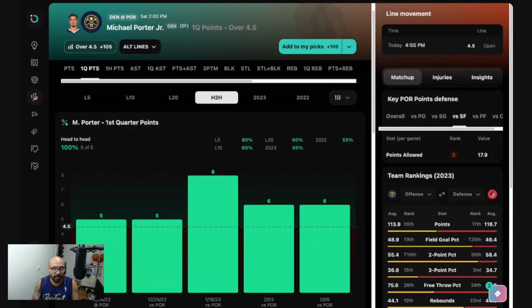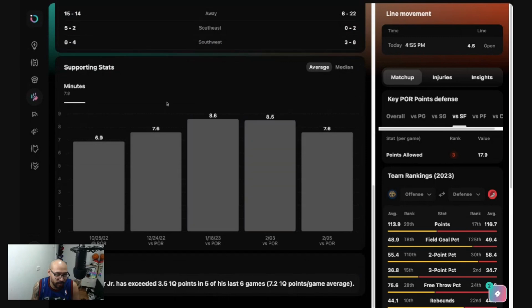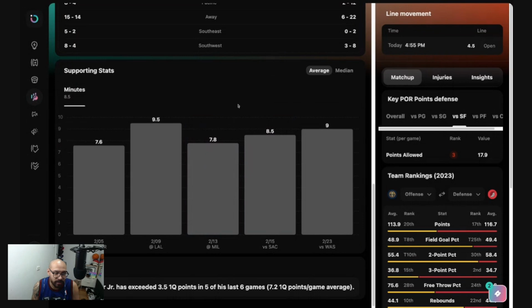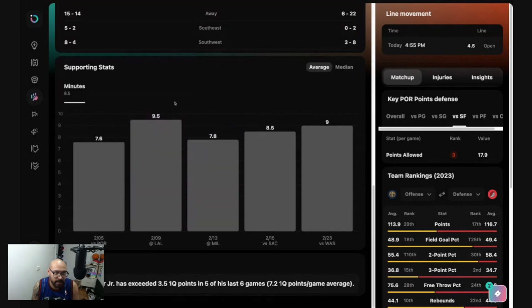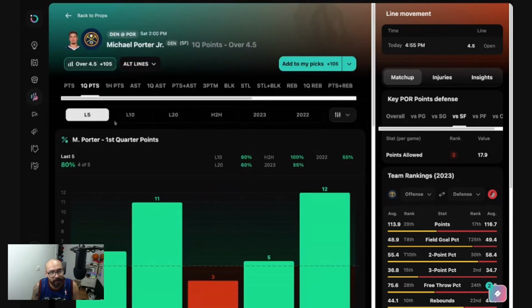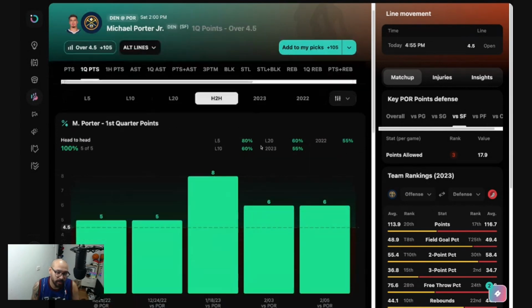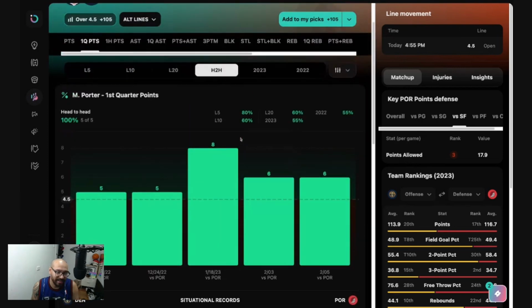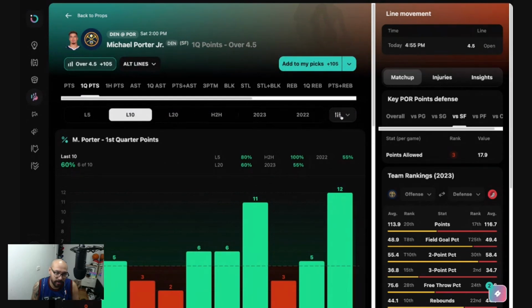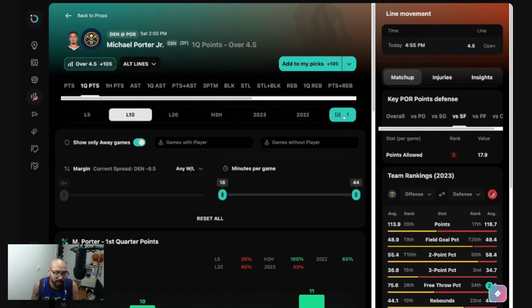Now, I might be able to screw around with this one because in the first quarter of those games, he averaged 7.8 minutes. His last 5 games, he's averaging 8.5 minutes. So he's playing more minutes in his last 5 games compared to the 5 games where he did cover this against Portland. So at plus 105, what boxes are we ticking off here? Recent form is good. The odds are where we want it to be. The matchup is not good, but his performance against the Portland Trailblazers says that he can most definitely do it. The only thing I would want to check is probably his last 10 games on the road. And if that checks out, we might be betting Michael Porter Jr.